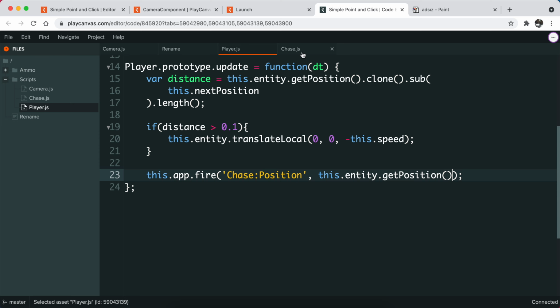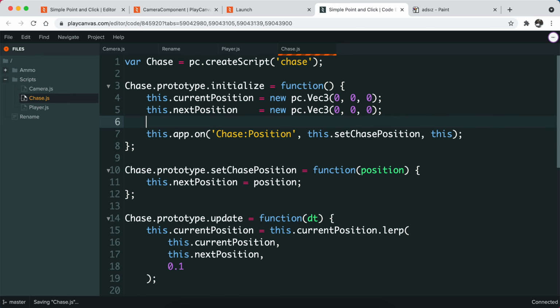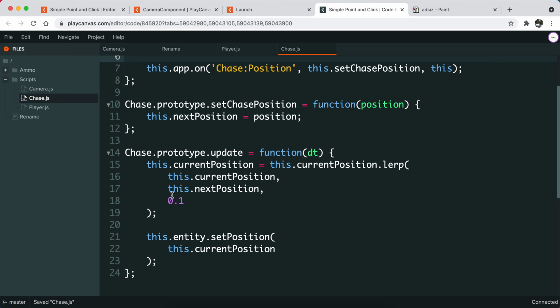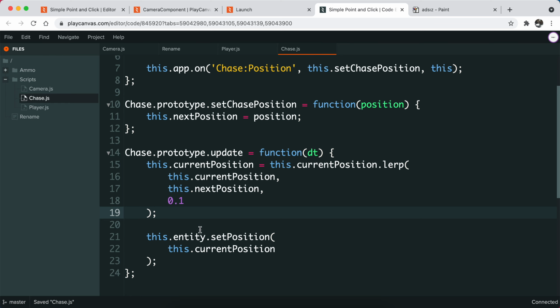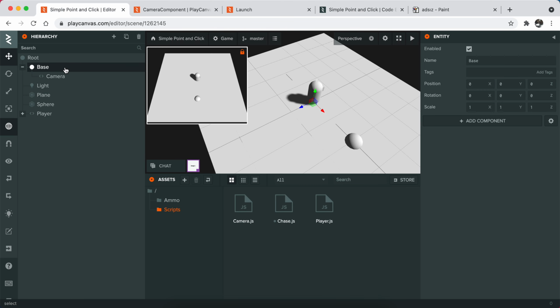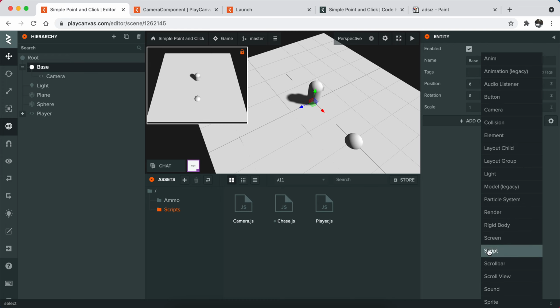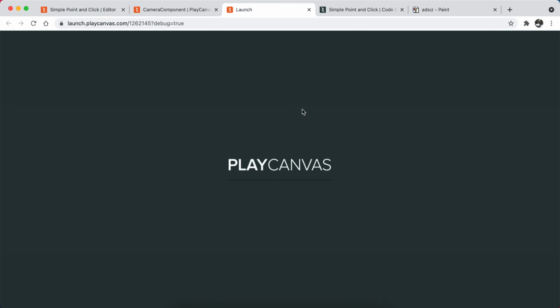The player sends its current position to this component all the time, and this component sets its current position on each frame, so we have this smooth movement you will see in a minute. And I'm going to attach that script to the base, so it moves smoothly. Let's see.